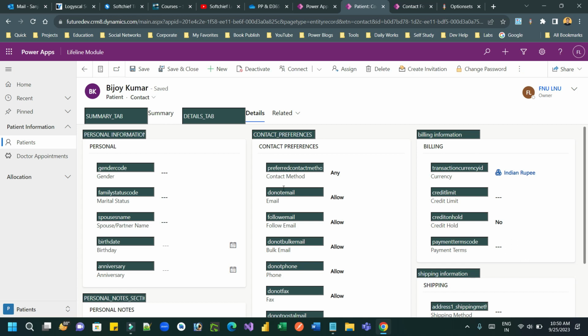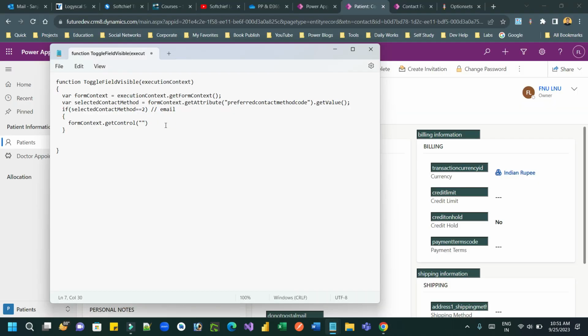So this is the email field, copy this, donotemail, and in getControl use setVisible equal to false. If it is any, it is visible true, else I want to hide it. So I can copy this and paste it here, and for email it will be visible false.